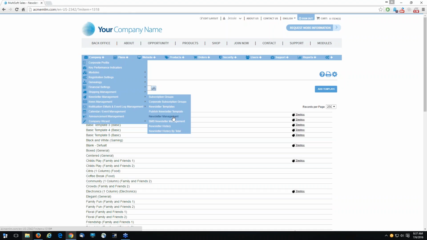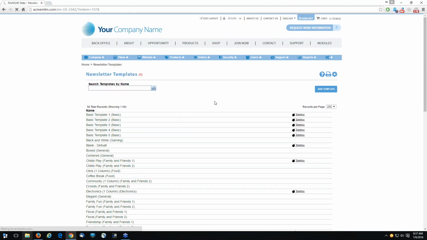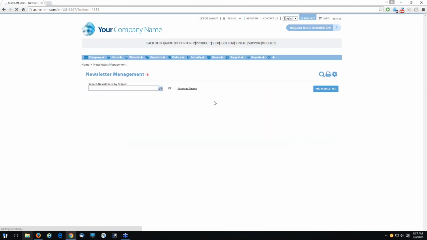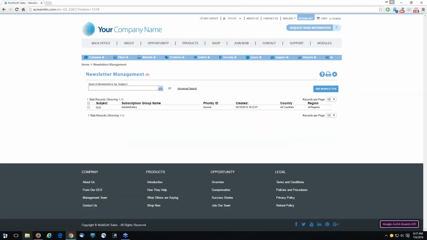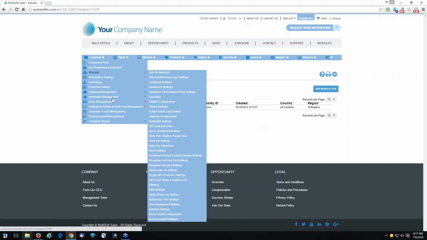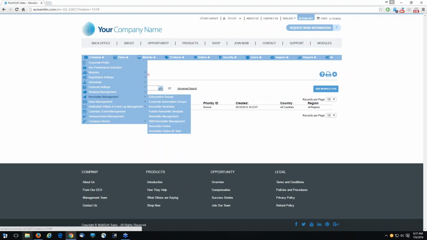Last and final step under newsletter management is where you need to actually create the newsletter. That way, if you want to put your verbiage or your content, you want to upload images, maybe you want to put a hyperlink, you will need to do it here. So once again, that's under company, newsletter management, and you're going to newsletter management. I know it's here twice, but this is the area where you need to actually put in your content, your recent news, any new products that are going to be in the company that's for sale. Try not to do it under newsletter template, because like I mentioned, it's just like the cover art of the email.